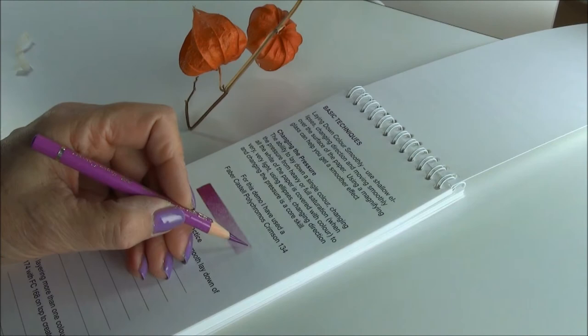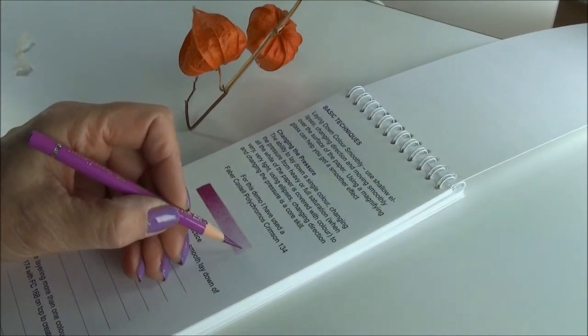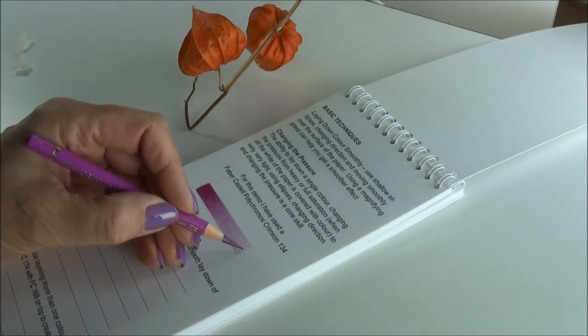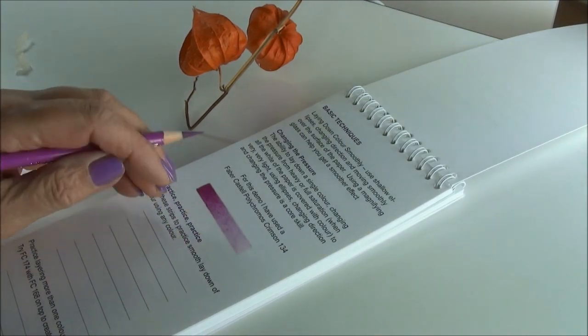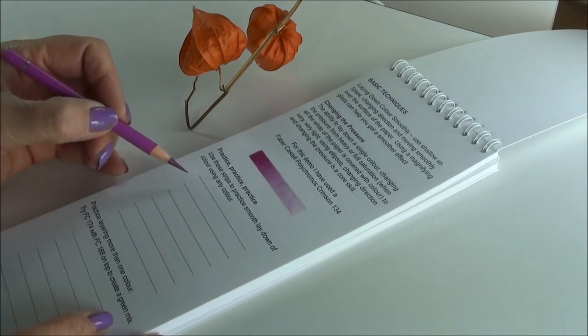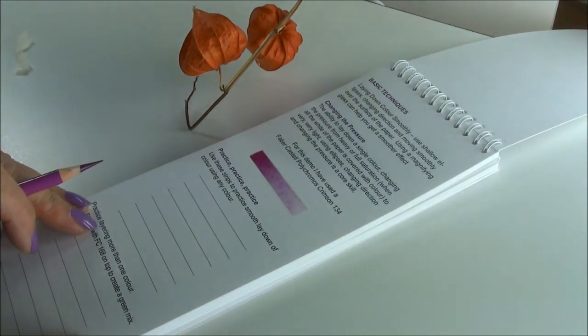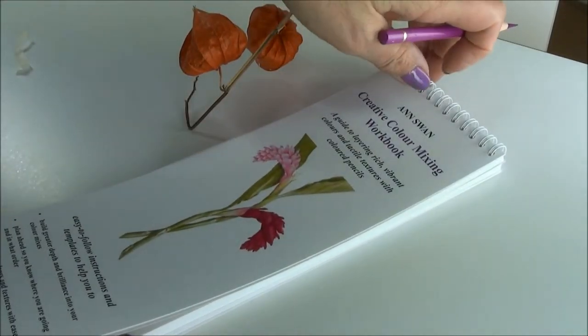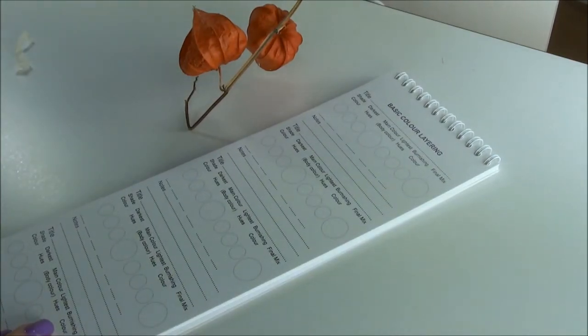Using little ellipses, changing direction and working over the surface of the paper, turning the point of the pencil when it begins to wear down and sharpening frequently. With practice you'll be able to achieve this really smooth lay down of color and there are several little spaces here where you can practice that technique. Then there are some descriptions of some basic techniques, layering and underpainting and so on.